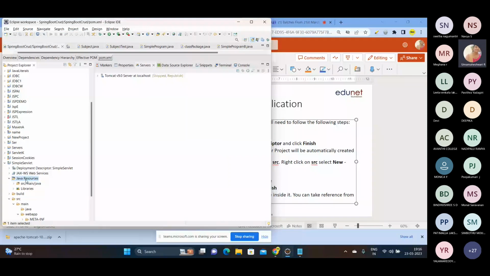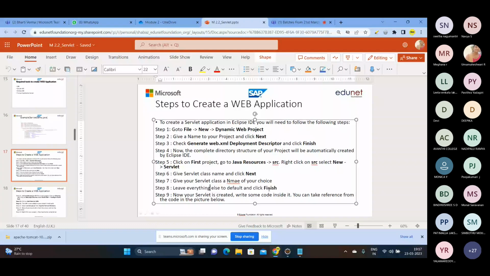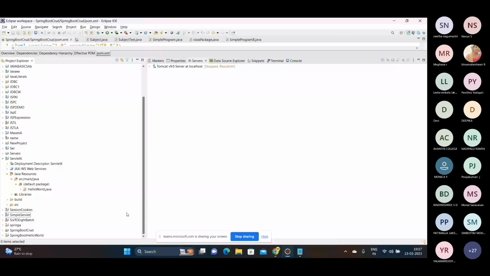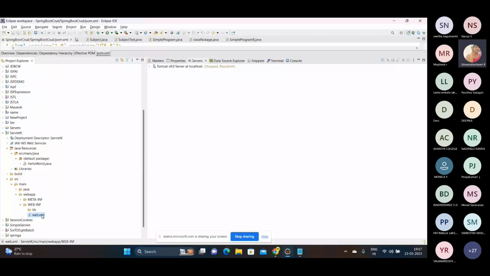So now click on first, go to see here, Java resource SRC, right? Here you need to right click, and you need to create a servlet. So I already have created. Let me show you. Let me check whether it has been directed.